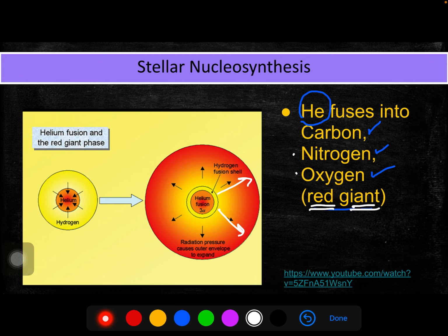Eventually, as the star starts to become overcome by these more massive elements, gravity can take over and bring the star back to a smaller size. But again, all the while it's keeping that balance, allowing the star to maintain fusion.